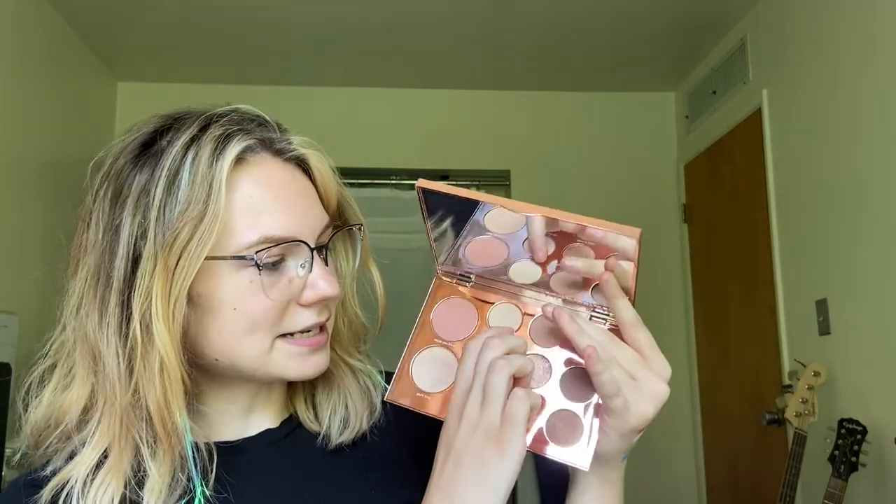The last randomly drawn shade is from my Tarte Aspen Ovard palette — does anyone remember this? I feel like this was such a big deal literally three years ago. The shade I drew is Brilliance, which is a white champagne shimmer shade. It swatches kind of like a baby pink, almost like an inner corner highlight type shade. I'm excited about this — it's going to be such a good lineup.